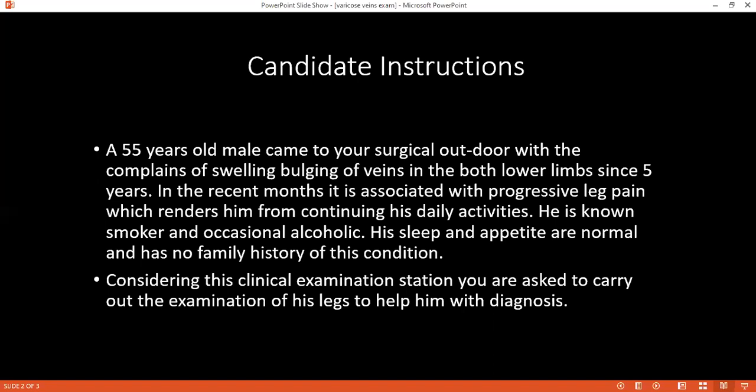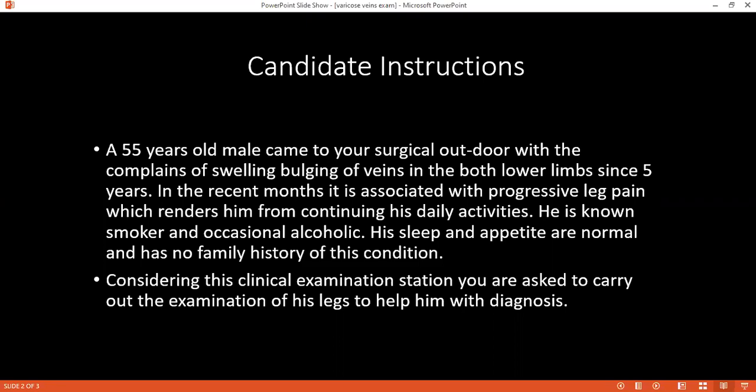There I will ask the patient to please cough for me and see if there is any bulging. Then I will place my fingers to check the cough impulse, its pulsatility or compressibility, and my palm to feel for a thrill.